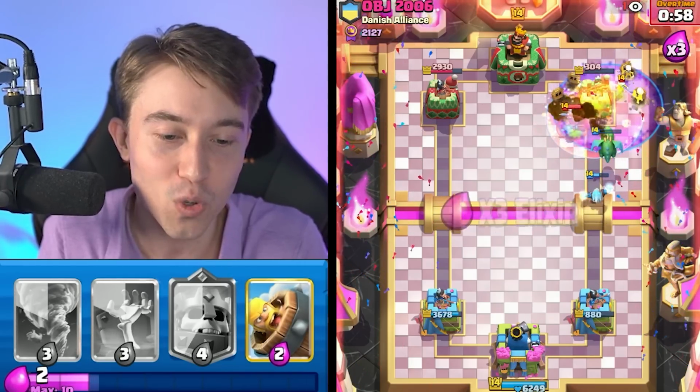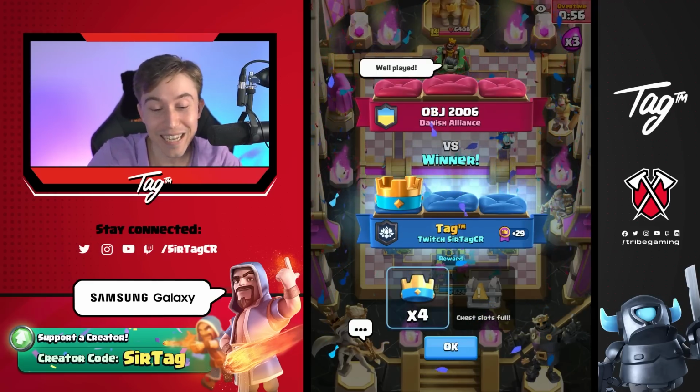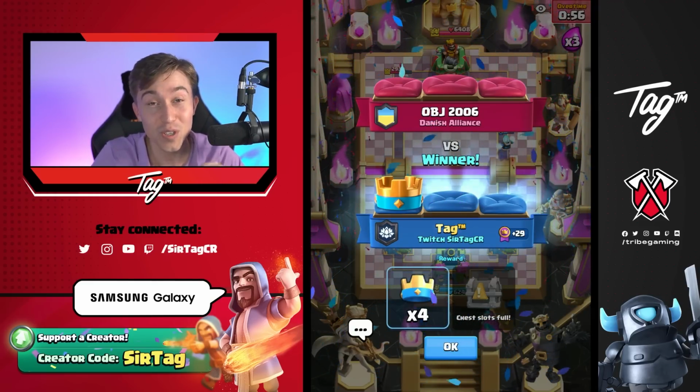I think that's going to be enough for us to win the game because the baby dragon should belch onto the tower with his fiery breath, causing our opponent's immediate death. The guy even said well played at the end. It was a super fun match.